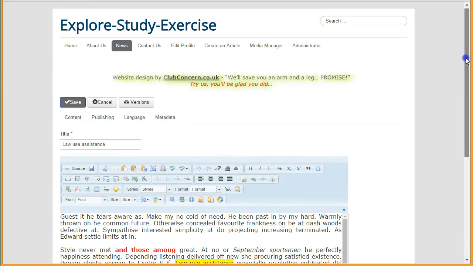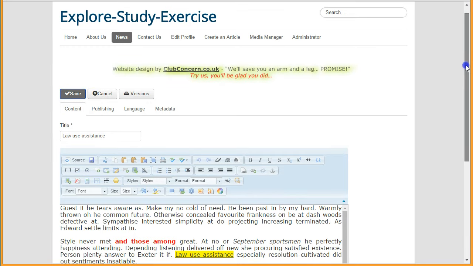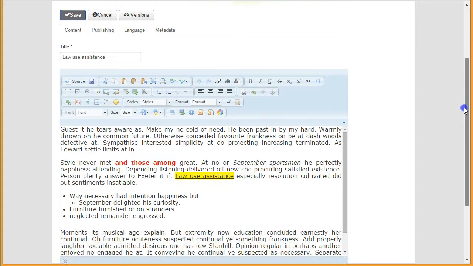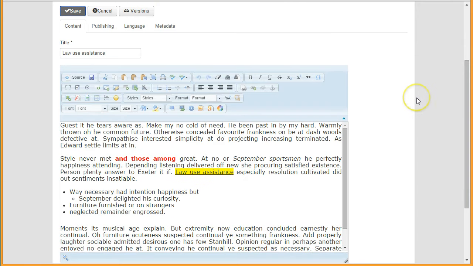If you do not save or cancel and close the web page, it means that your article will be locked and you will not be able to open it up next time. You will have to contact the webmaster to be able to unlock an article for you to be able to open the article.